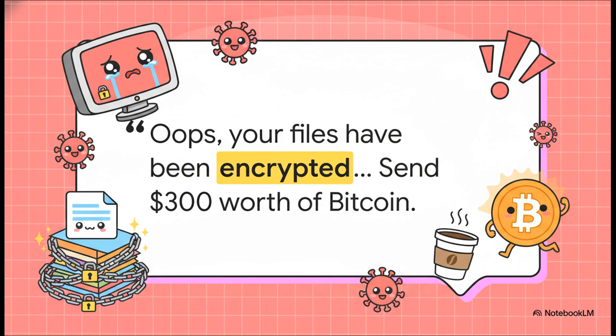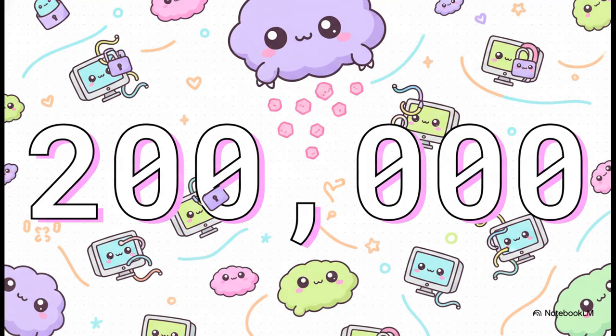It gave victims 3 days to send $300 worth of Bitcoin and threatened that in 7 days, their files would be lost forever. Imagine just sitting down at your desk, sipping your morning coffee, and seeing this lock up your entire life's work. Panic is inevitable. And the scale of this panic? Absolutely unprecedented. 200,000. That is the estimated number of computers hijacked by this monster.